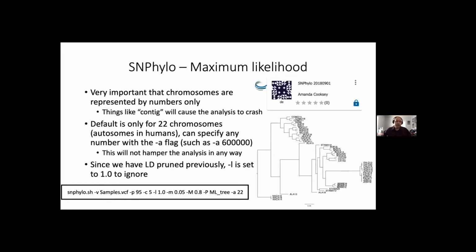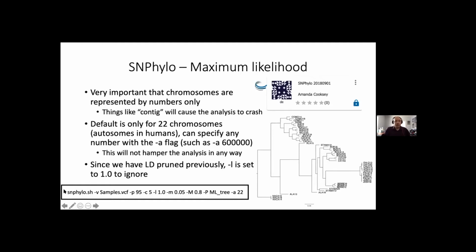An additional thing with SNPhylo, the default is to only have 22 chromosomes. Now, if you have a high quality reference, that may not be an issue. If you have a draft reference or a de novo approach, that can cause some problems. However, there's an easy way around that: we can tell the program how many chromosomes to include, or what the last autosome in the data set is. One way you can do this is to give it an arbitrary number, say there's 600,000 chromosomes here. This will not cause any problems in terms of analyses, really. It does impact the linkage a little bit if you're pruning that in this program, but it will run. In this case, for our data set, we have already pruned the data, have high confidence, and pruned for linkage.